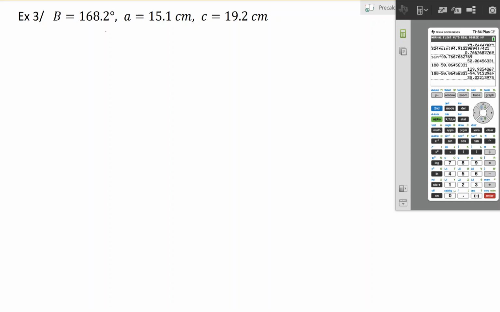Okay, here's another problem, very similar to the first. It's just that they didn't give you a picture. So just draw a triangle, any triangle, and remember, it doesn't need to be to scale. And we'll say this is little b. If this is big A, then this is your little a. And if this is big C, then this is your little c. We need to find big A, little b, and big C.